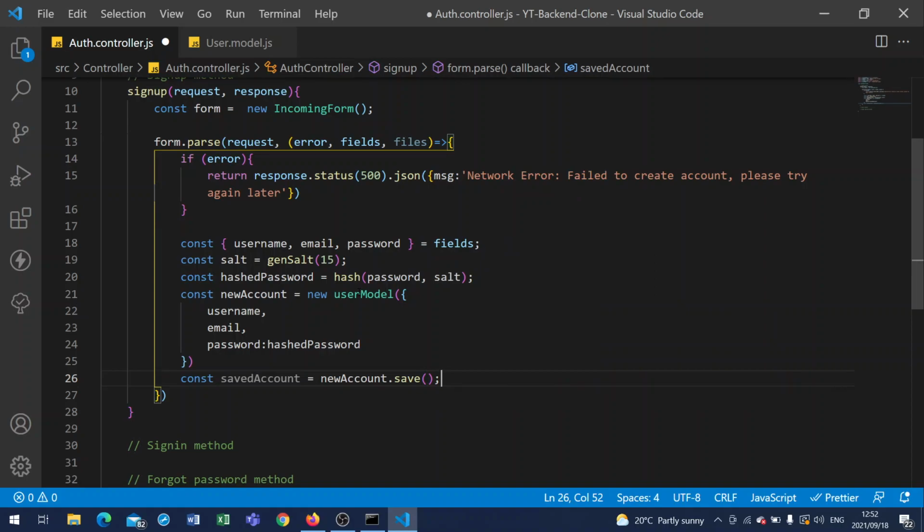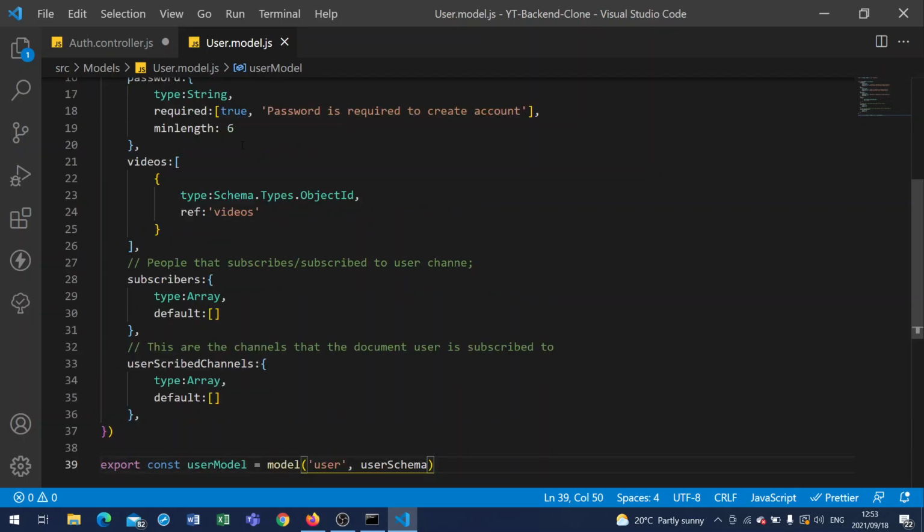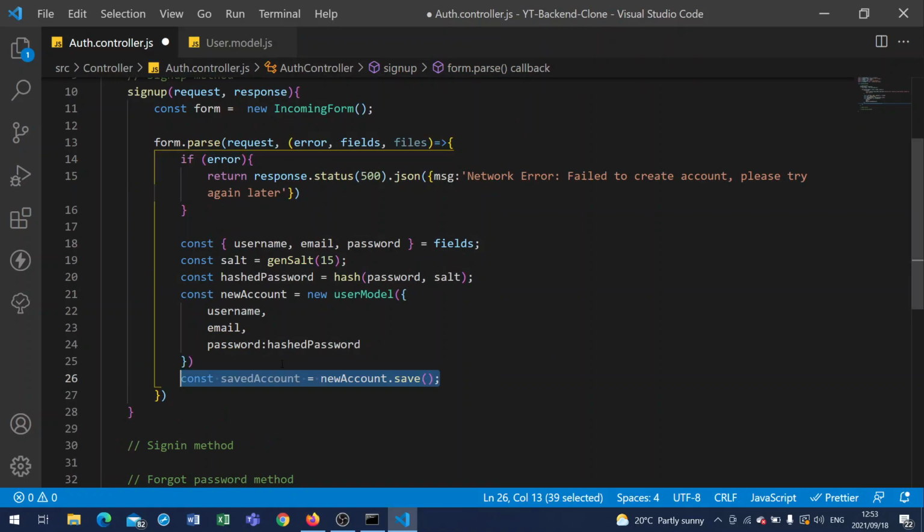So now that should have created our new account. But it's very important that the moment we save here, we know there's a possibility that a user might not have given us, for example, a minimum length password of 8, or maybe 6 instead. So what do we want to do here? We want to have a way of handling this error.